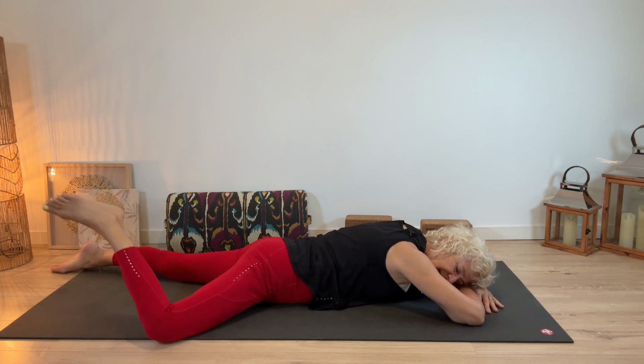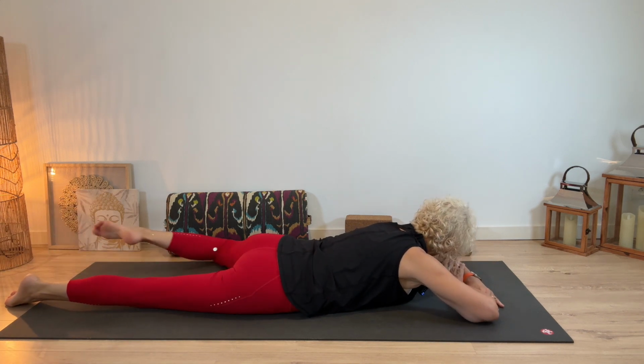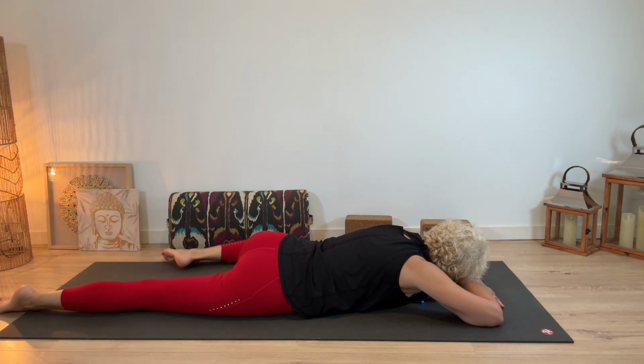And then slide that leg back down to center, turn the head to the left, slide the left leg at a right angle next to the body.